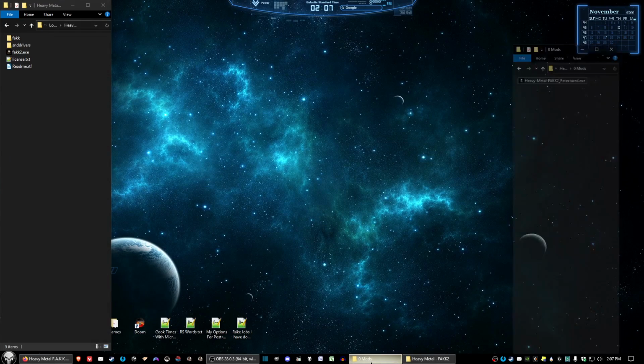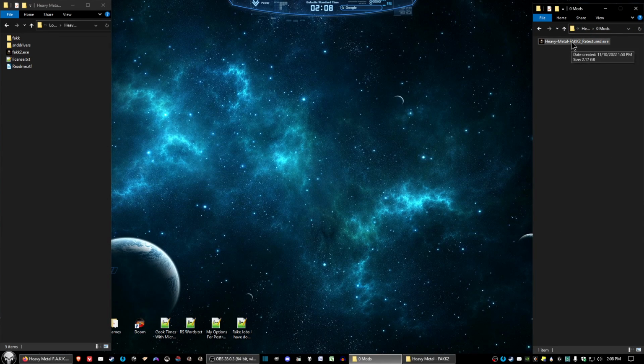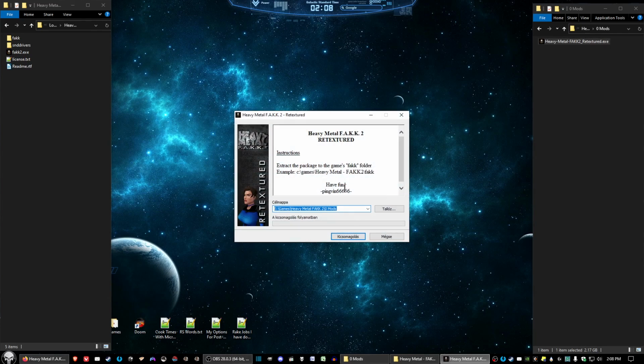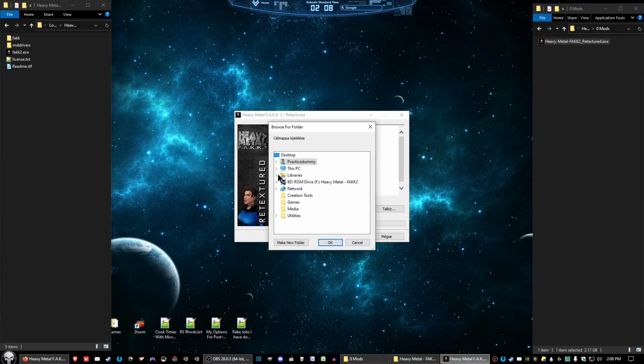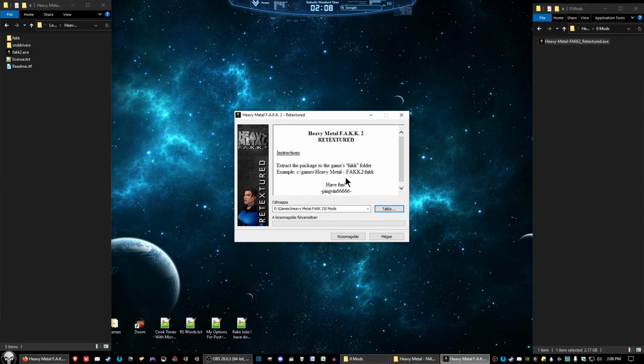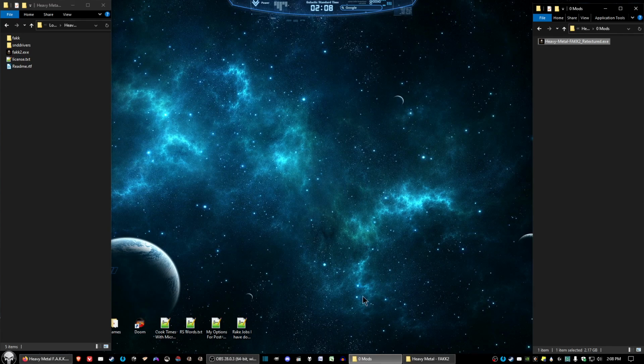So once you've got it downloaded, go ahead and double click on the mod file, click run, and this is in a foreign language on the buttons, but that's okay. Click this button here, it looks like it's spelled out Tilaz, and then point it to where the Heavy Metal FAKK 2 folder is. Open that up and then click the FAKK folder, and that's where you want to install it. I've already installed it myself. If it asks if you want to overwrite any files, click yes. And then when you're ready to install the mods, click this button here, this long K word. Then just follow through and finish up. Afterwards, you'll be able to start the game.